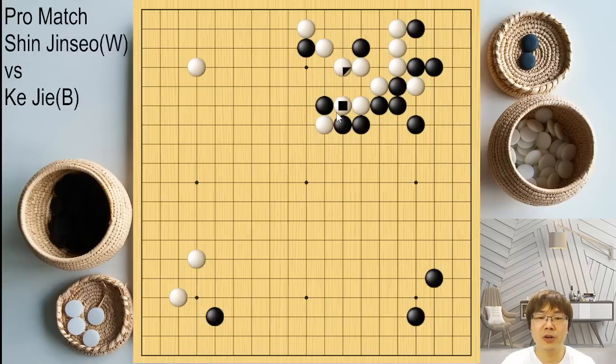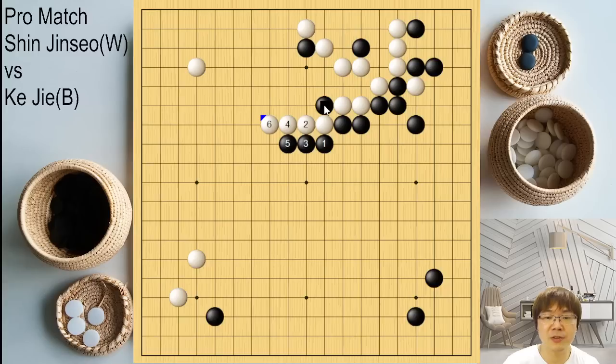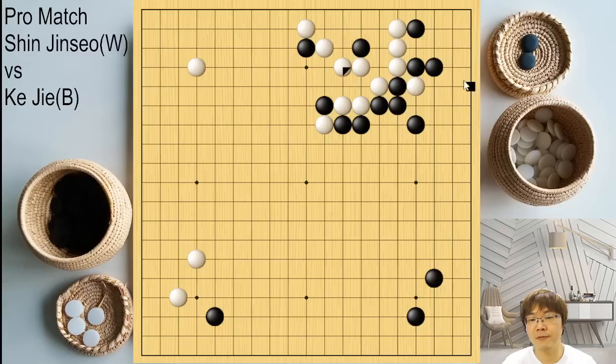So after cutting here, Ke Jie was thinking that this cutting can give him a good benefit later, even though black just attacks here. So he was thinking that this is a meaningful move. Black doesn't even have to save this one. The actual game was not like that, but he thought that it was good to use. So after this, black just invaded the corner.